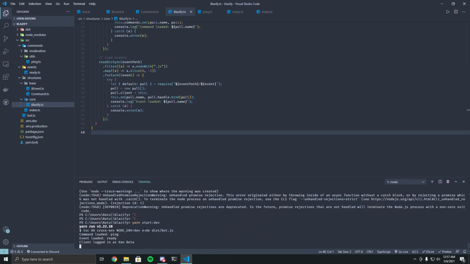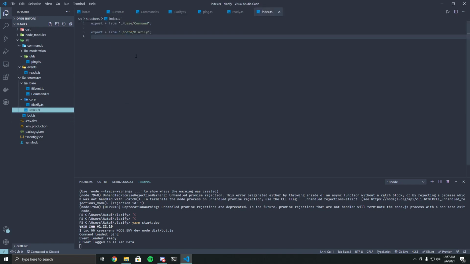Okay, there we go. Since we changed the this context back to the event class, now it can access the client property of the class. So we just successfully made a command handler and an event handler in this episode. The next episode we will be starting on a few of the commands. Right now we don't have much time actually. This episode is already too long, and probably you guys won't even see till the end, which is very sad.